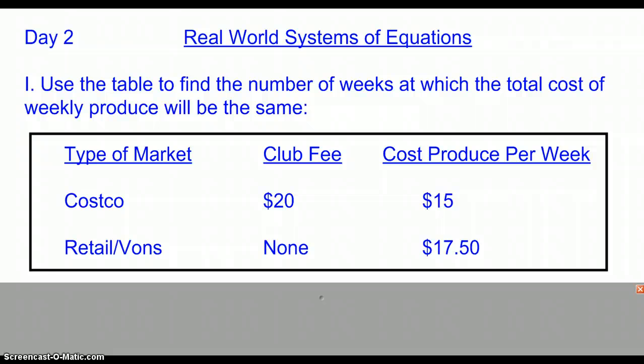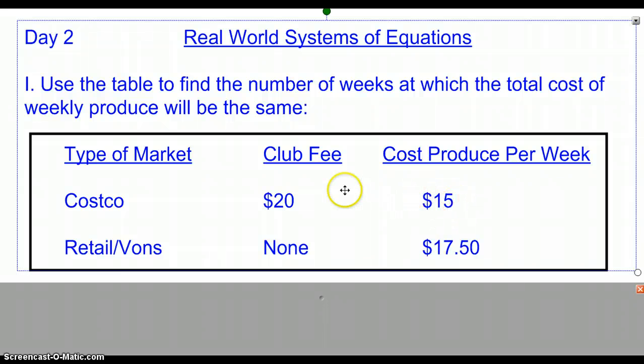Hopefully this information feels familiar because all year we have been creating linear equations from similar types of problems. So when we look at Costco, let's see if we can put that into a linear equation. Do you see a rate given in this table? When we're looking for rates, we're often looking for a number with 2 different unit forms. So which of these terms here, $20 or $15, comes along with 2 different unit forms? Would it be the annual club fee or the cost per week?